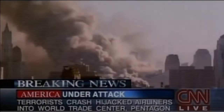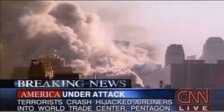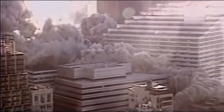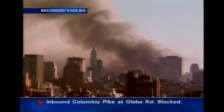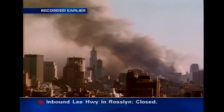In the last few seconds, another building, building number 7, one of the buildings in support of the World Trade Center towers, has collapsed. This is no small building, as you can see, at 47 stories. It would stand out in most American cities. This is building 7 in the World Trade Center area collapsing. Now, we don't even know whether this was something that was engineered for safety reasons, or it just happened as a consequence of the 2 collisions this morning.